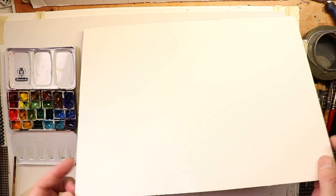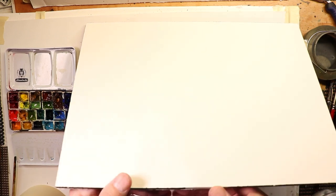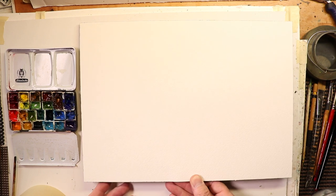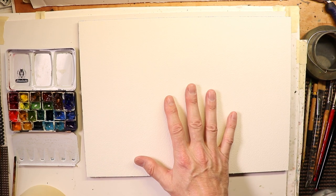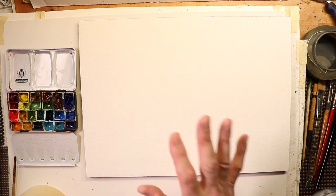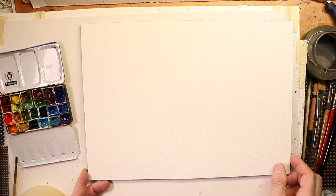You buy the blocks. You might use this for your finished paintings. You might not want to practice on this, but you would definitely want to use this for your finished watercolor art. If you're going to be going into a gallery show or showing your work and you want to frame these things and you want to really have an easy time painting and creating your paintings, absolutely the way to go. So I'm going to set this up like so.